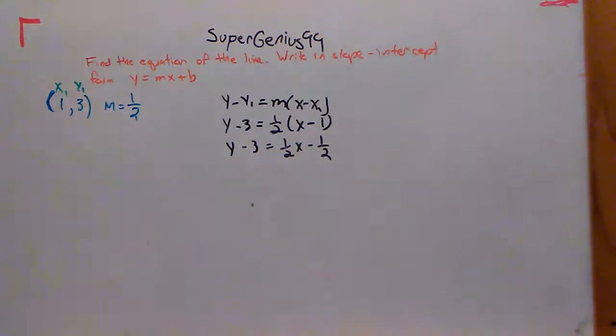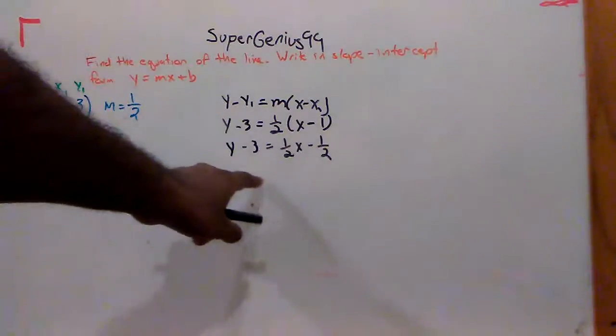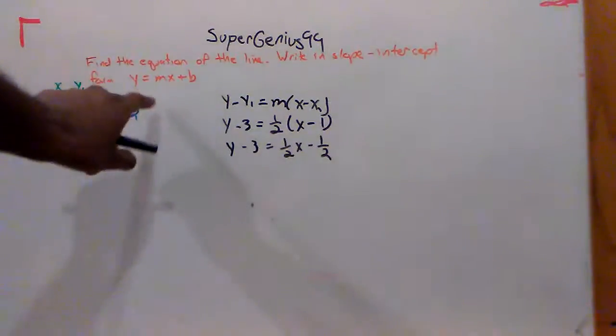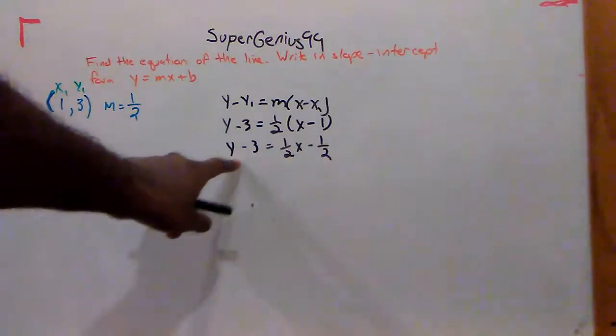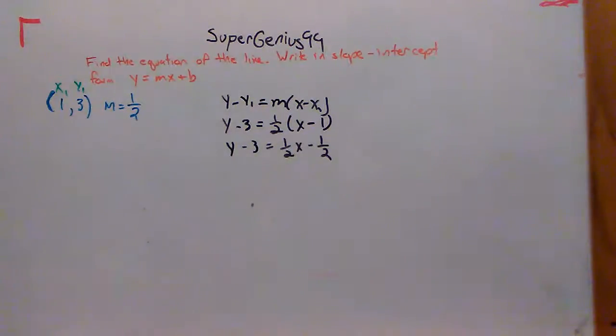And then how do you properly bring over that 3? So here it's y minus 3, and we need to get y by itself because in our slope intercept form, you notice y is by itself. Y is currently not by itself, it's y minus 3 over here, so how do you move over the minus 3? Yeah, inverse operation. What's the inverse of subtraction? Addition.